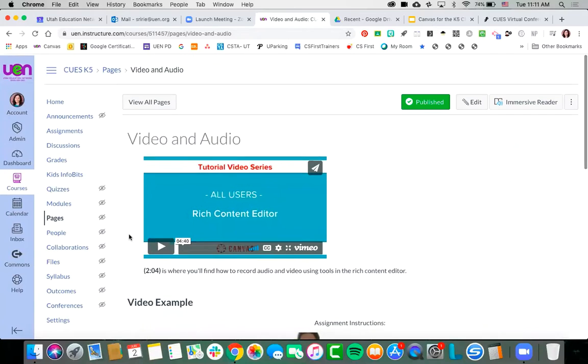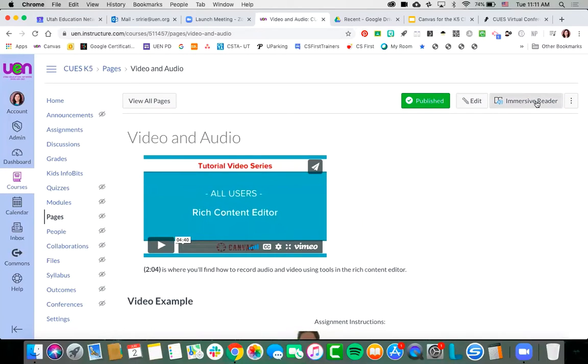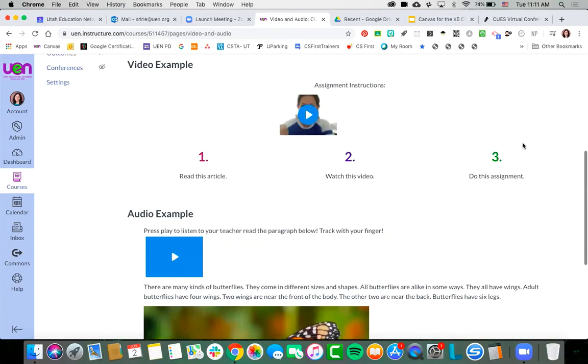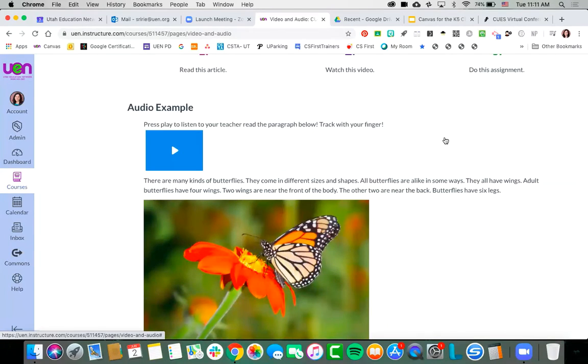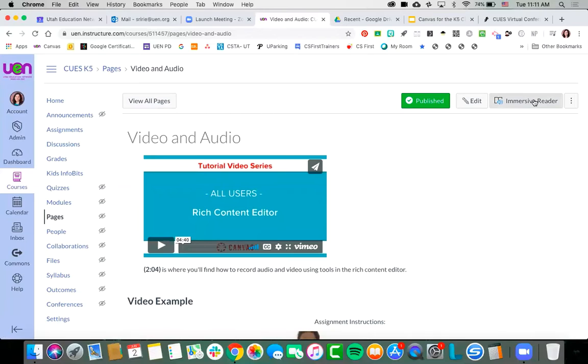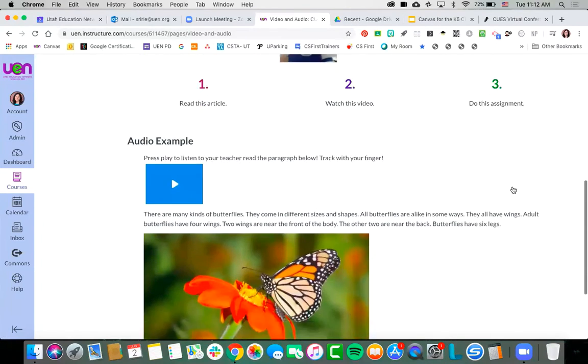Now, if you'll notice at the top of this content page, we have this great big immersive reader button, which is great. It does read the pages to the students. So in this case, reading the page isn't really necessary because I do have my immersive reader button. But the immersive reader only works on content pages. So if you are creating assignments or quizzes or discussions, and you have, for instance, a passage that you want them to respond to, you can use recording your voice to act as a screen reader.